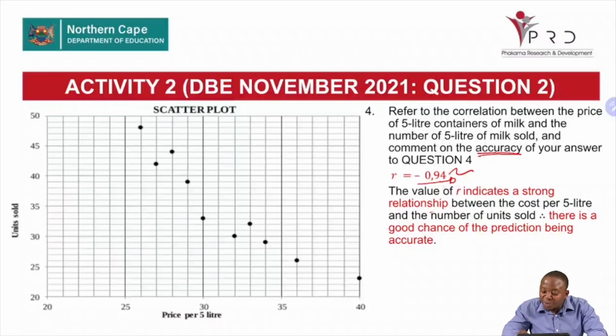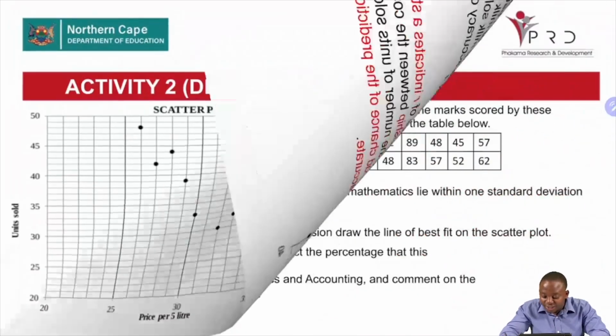So when you comment on the accuracy, you are looking at R. When R is strong, it is accurate, whether strong negative or strong positive. It's likely to give us accurate predictions. When R is weak, we know that the accuracy will be very low, so the result will be less accurate, or we are predicting the result to be less accurate. When R is negative, you can see that the data plots are going down, and if we draw a line of best fit, it will decrease in that case.